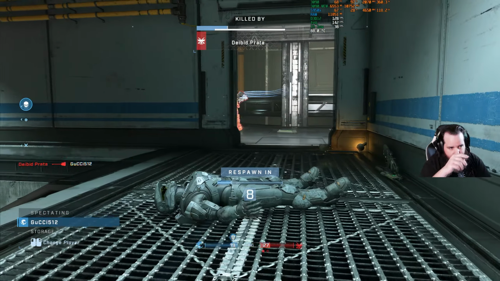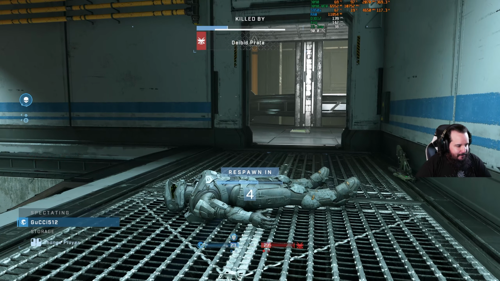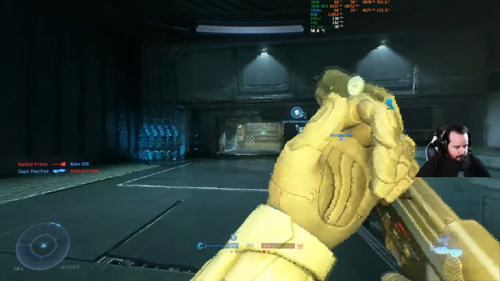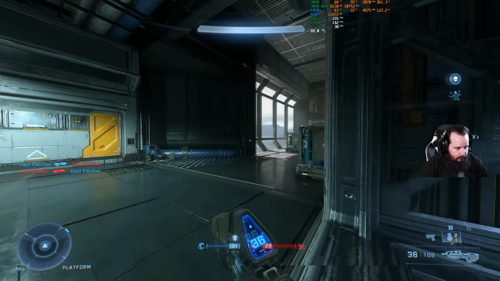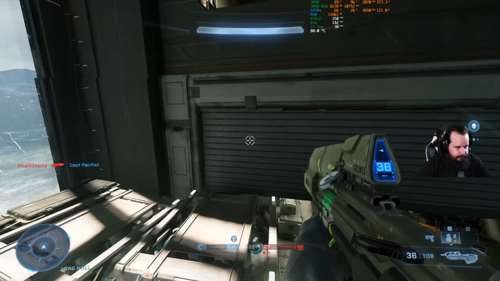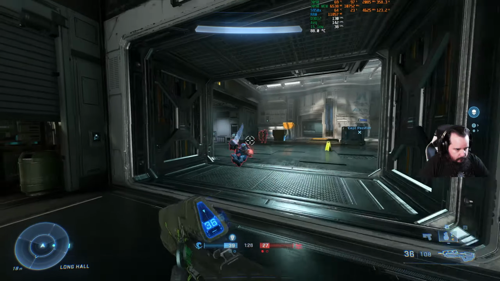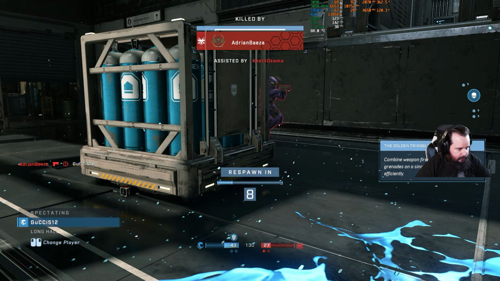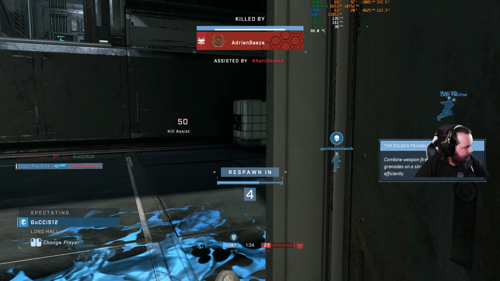Oh, he just comes in with a Hammer of Dawn, just destroys me. Gained the lead. Can't get to the ball, man. People getting in my way. He's down here. Oh crap! What in the world killed me? Oh, he headshotted me with a pistol. Lucky you.